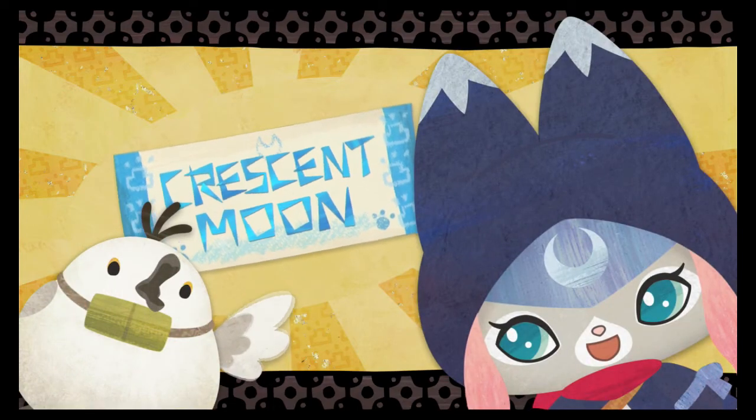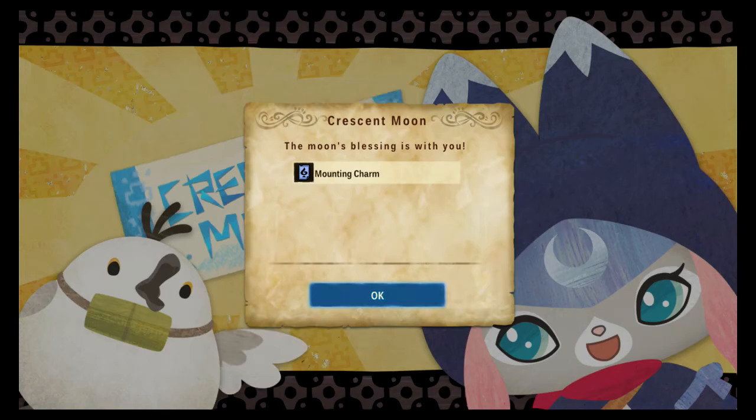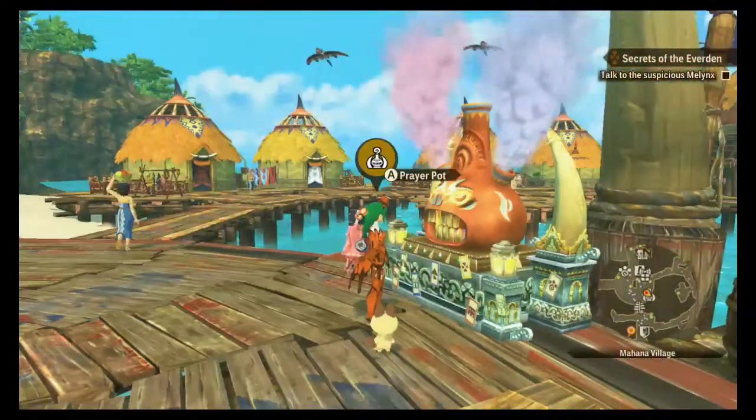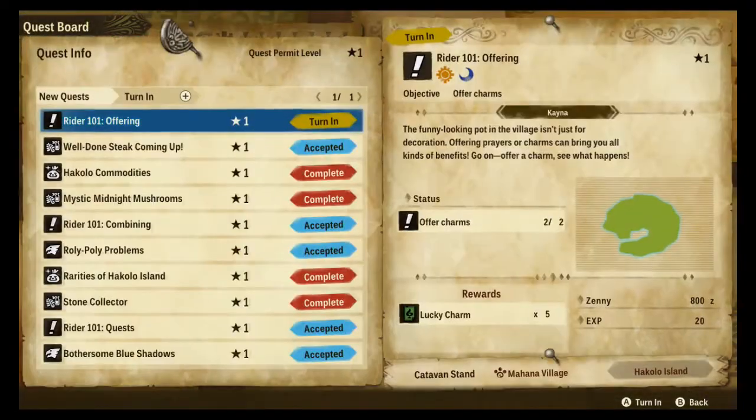Crescent moon. No blessings today. Oh, it gives me a charm. It can give you a bunch of different items, depending on what result you get. Crescent moon is the lowest tier. Half moon is middle quality. Full moon is best quality.